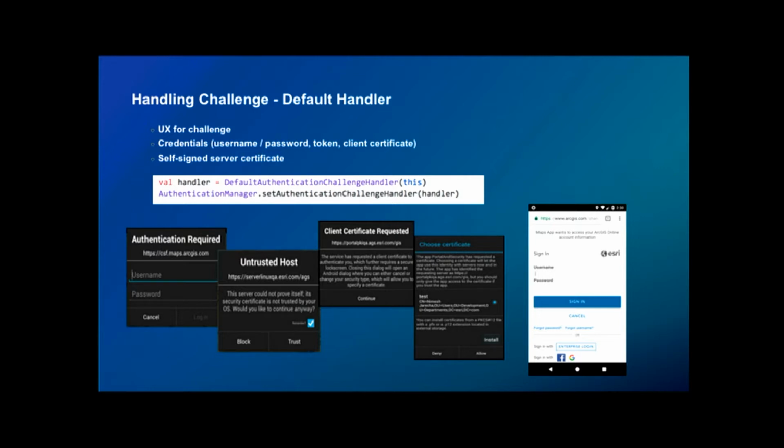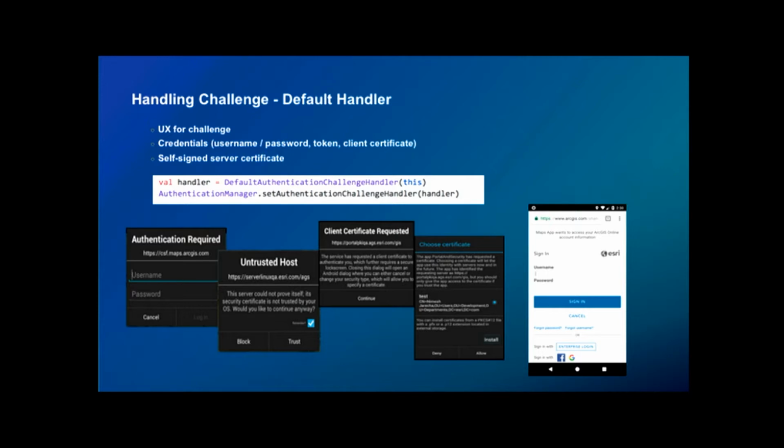And underneath, the diagram shows a few UIs according to different authentication mechanisms on the server. It could be token based on the far left, or IWA, the second from the left. And sorry, the second one allows you to trust and untrust hosts. And the third and the fourth are for inputting a client certificate. And the rightmost is the UI that allows you to work with OAuth.